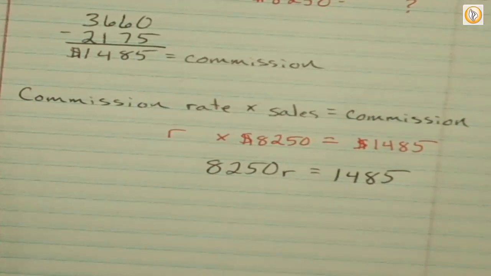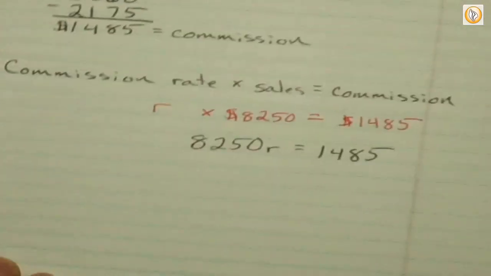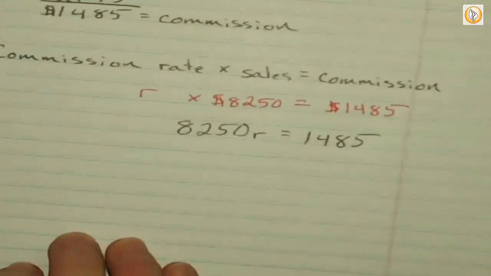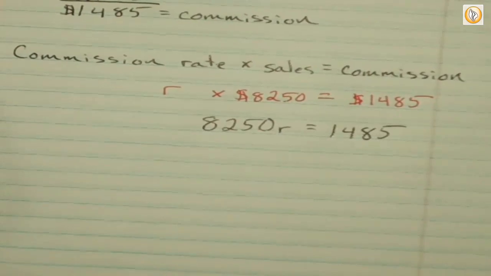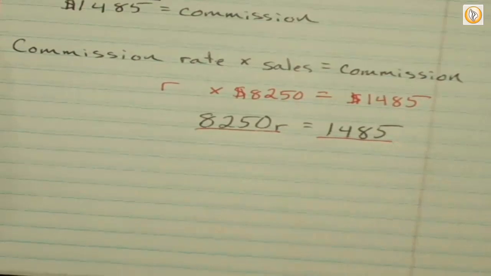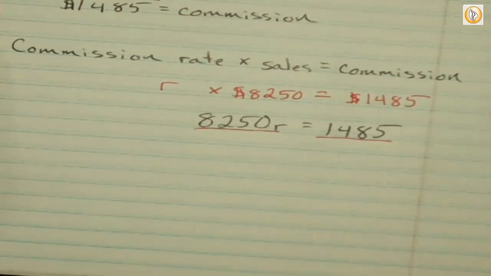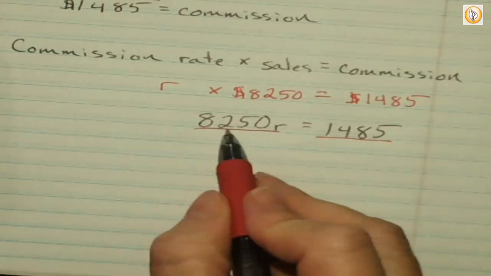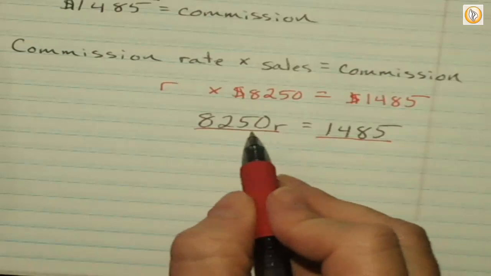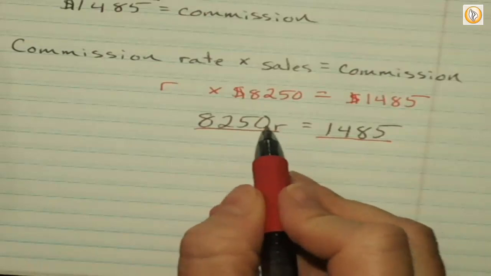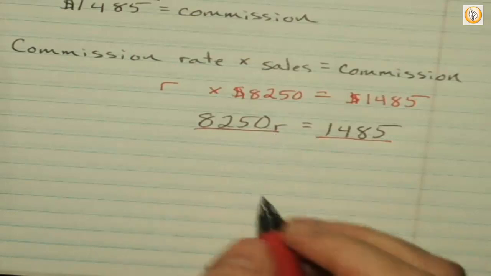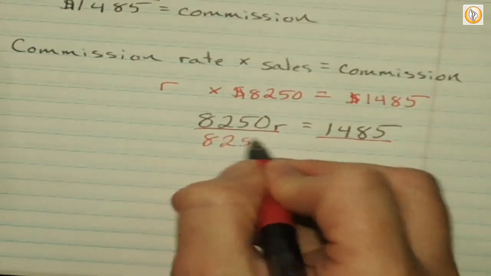1,485. Okay, so now what do I do, Chap? You do the divide. Okay, and you said we're going to divide. Why, Chap? Why are we dividing? You've got to get rid of the number. You got to get rid of the 8,250, which is this. And what operation is taking place here for all of the viewers? That's multiplication. So the opposite would be division. Very good, Chap.